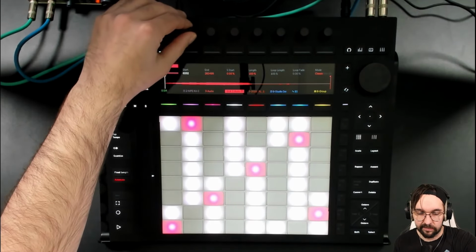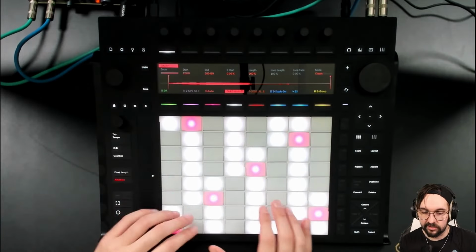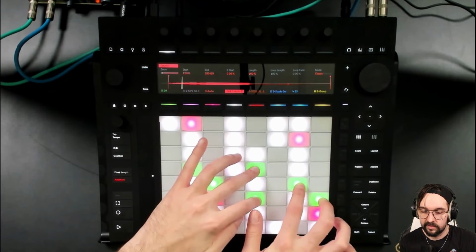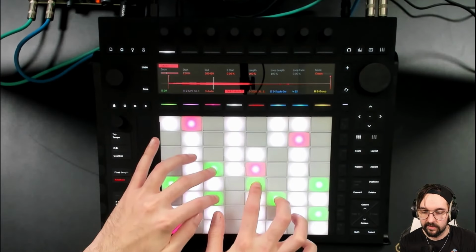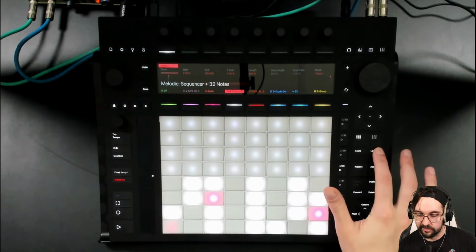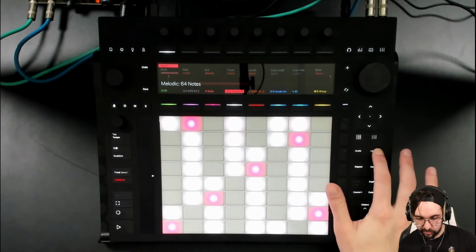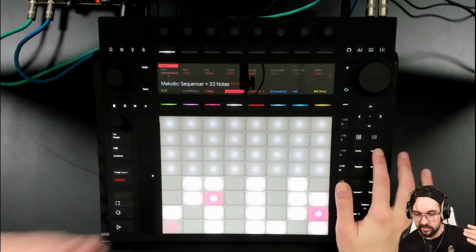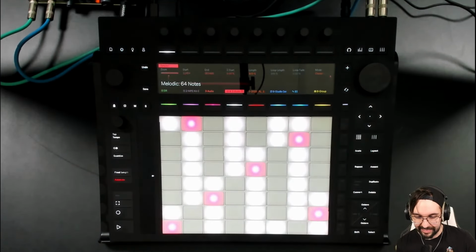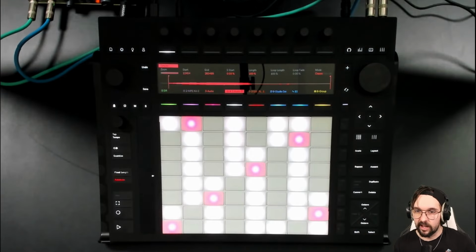I can adjust the start position, we can adjust the length, we can adjust all the stuff, but we can play this like an instrument. Right, we can add effects, we can trick this out, but this is essentially like a melodic device. We have access to our 64 notes, we have access to our melodic sequencer, we have access to our 32 notes with the melodic sequencer all together with the sample. A lot of flexibility there.